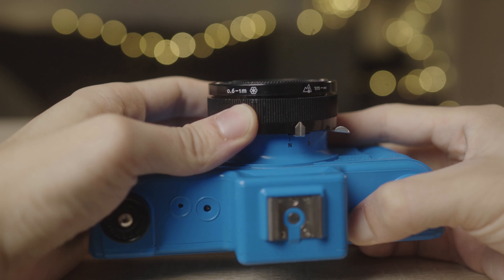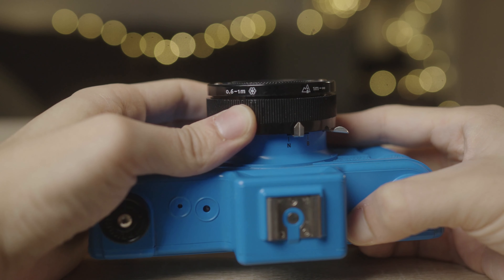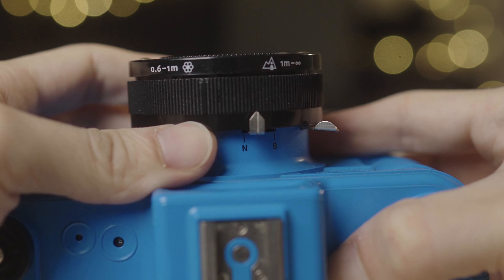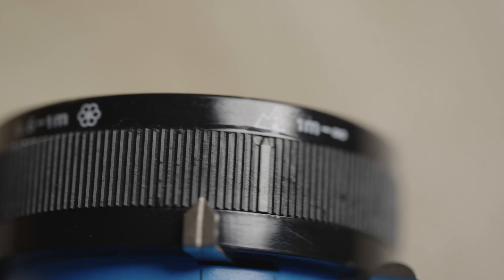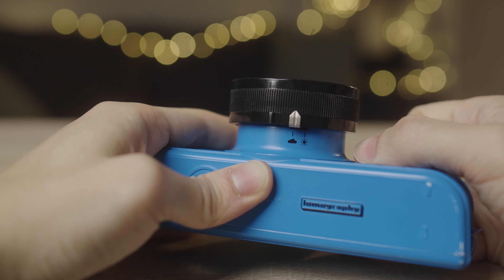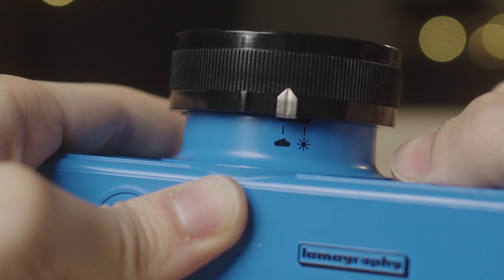The knob on the left is your rewind knob. Once you've finished your roll, turn this clockwise to spool your exposed film back into your canister. The front of the camera is where most of the actual shooting operation happens. Modern film cameras typically have a shutter button on the top plate, but the Sprocket Rocket has a unique shutter release lever on the lens — just press down on the lever and let go to take a shot. It has a really satisfying shutter sound and you'll know you've taken an exposure. The top of the lens has N or B: N is 1/100th of a second and B is bulb for long exposure. The barrel of the lens has your two focus options indicated by a flower icon for close focus or a mountain icon for infinity focus. The bottom of the lens has your aperture settings: f10.8 indicated by clouds, or f16 indicated by sun. I kept my shots at f10.8 since most color negative films handle being overexposed much better than being underexposed. I'd recommend shooting with the aperture set to the cloud unless you're in blinding sunlight.